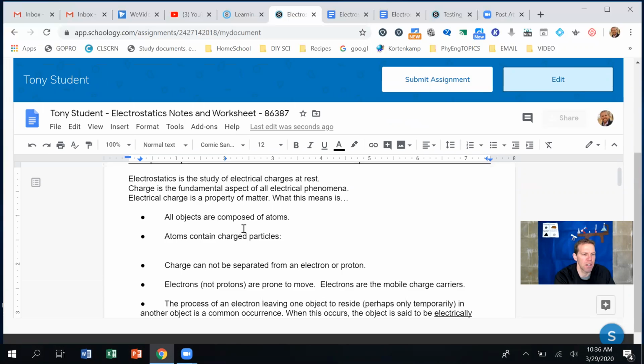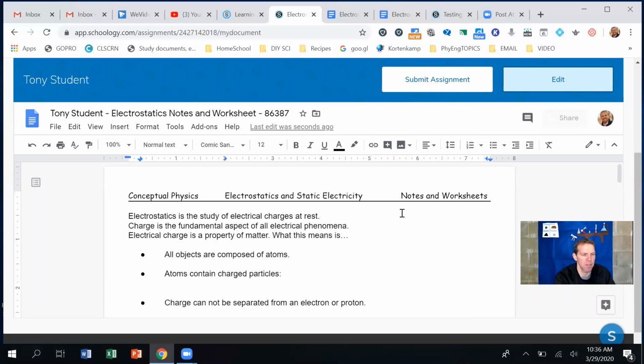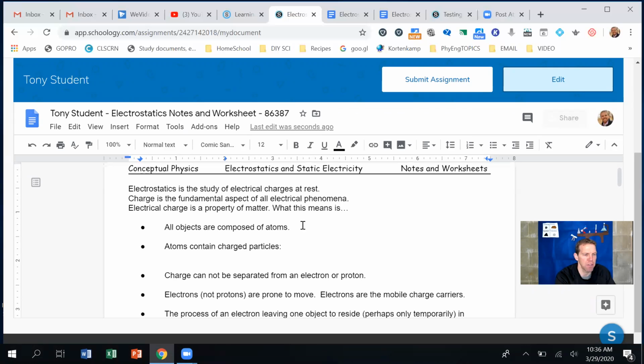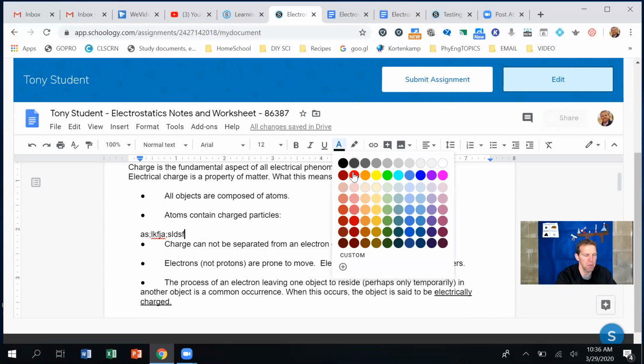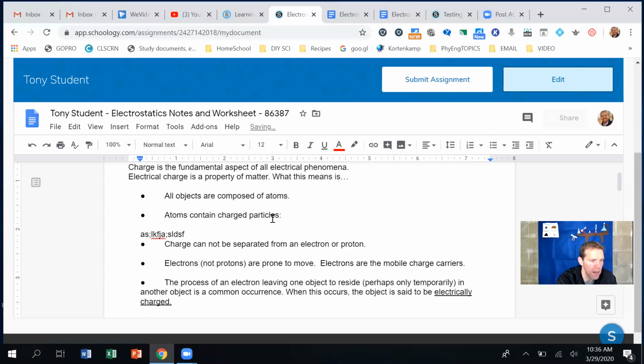So here are the notes and stuff that we'll get on our first unit for electrostatics over on Monday morning. And if you ever had to fill something in, at this point, you could then type in your answer. And you can type it in as normal. You can certainly change the color if you want to type in red font. There's my answer. And that makes it a little bit easier to tell what you've typed in, but I can always find that out later.